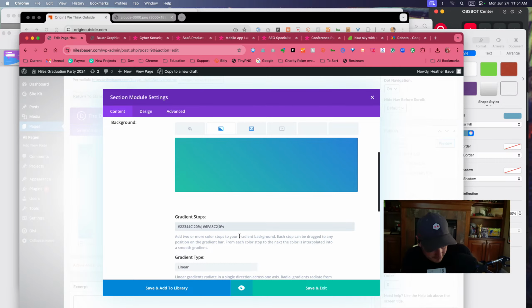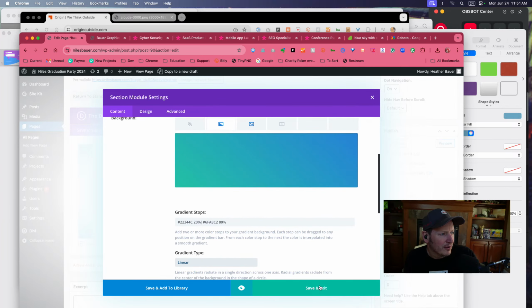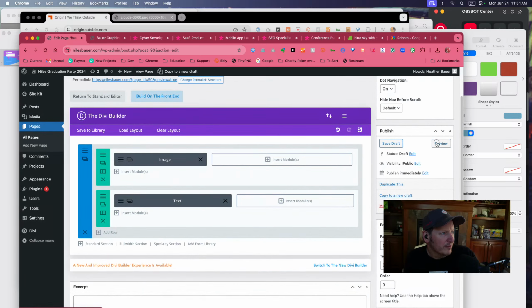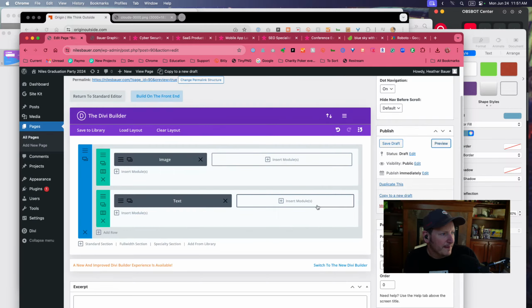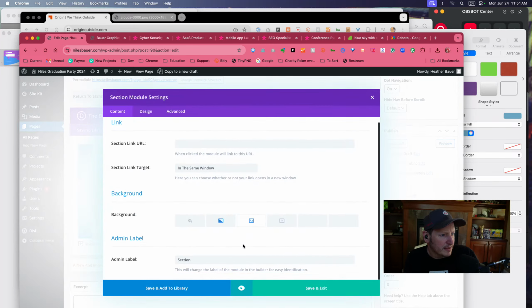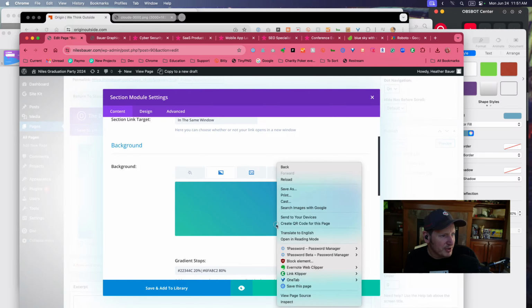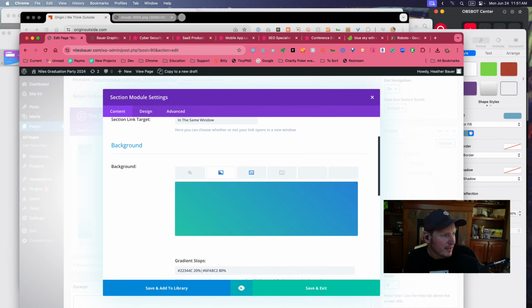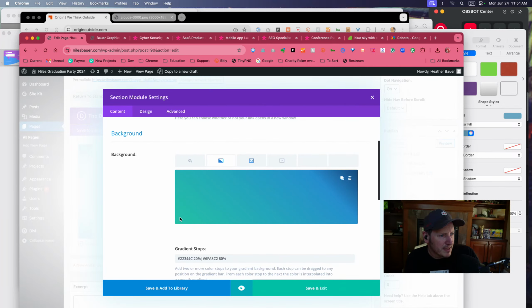Let's say 80%. Is that opacity is what it's talking about? Save and exit. Let's go preview. Okay, that looks terrible. But the gist is that, let's go back, edit page. I don't know why it's not doing the grading that it should. See how it shows, it should not be showing it like this. Anybody know why this is doing that?